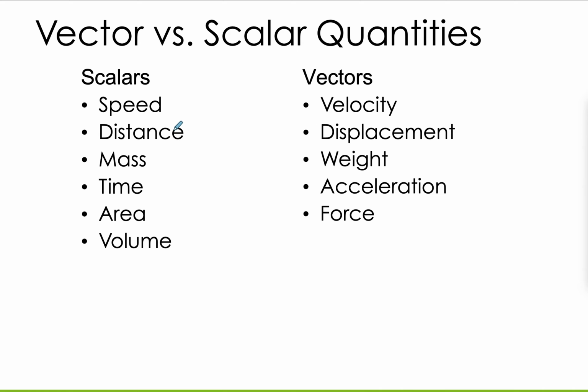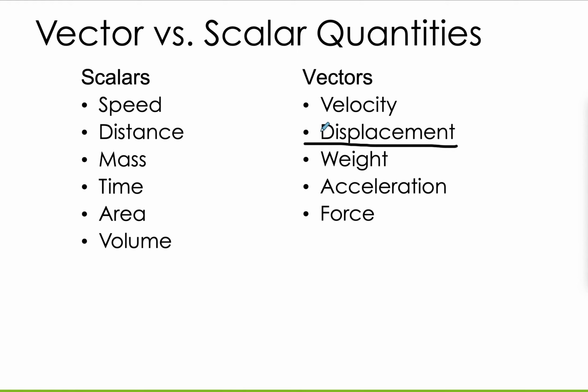Now, here's another example of a scalar and its vector equivalent. So distance is just how far you've moved from your starting point. Displacement, this is how far you've moved and what direction you've moved in. So basically, you guys, when you did your treasure maps, you made displacement maps. You made vector maps. You didn't tell someone, walk 10 paces, somersault 3 times, skip 4 times, right? You didn't tell them that because they would never have even remotely ended up where you wanted them to end up. What you told them is, face north, walk 10 paces, turn to your right, somersault 3 times. So you were giving them direction and you were giving them distance. So displacement, that's a vector.